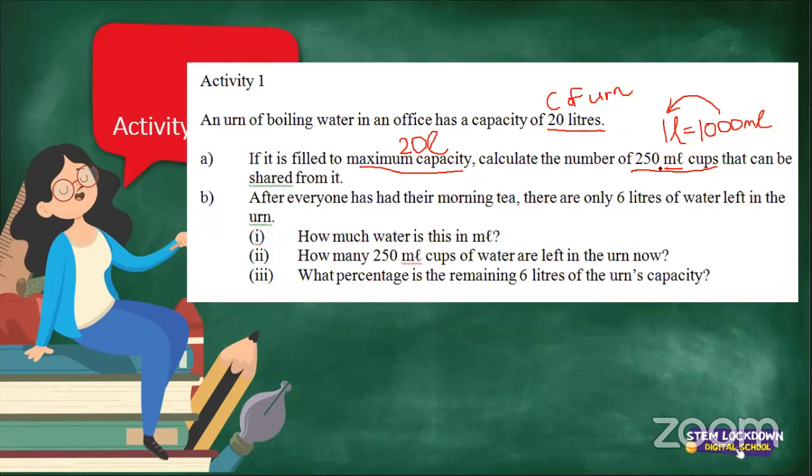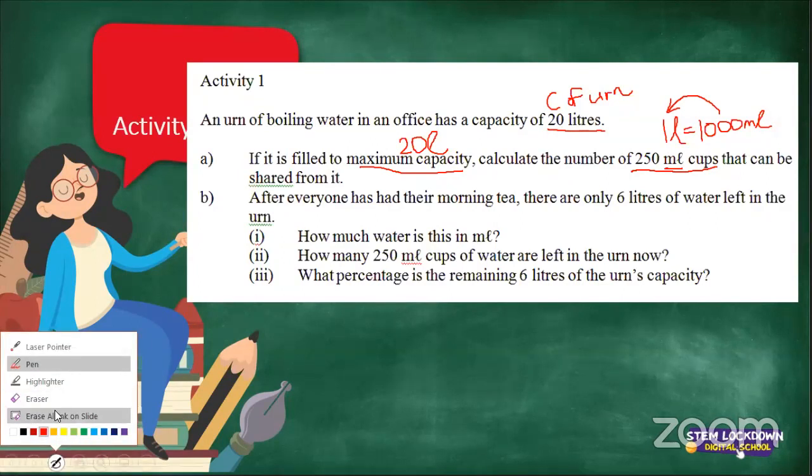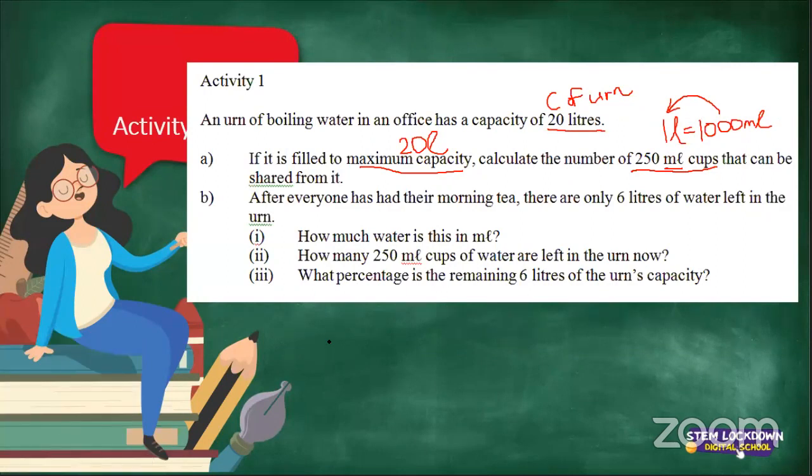Okay, now, obviously, how do I do that? 250 divided by 1,000. So let me write my answer here. I'll use a different color to make my life easy. Use yellow. So in this case, 250 mils, right? We are changing 250 to liters, right? So you need to divide by 1,000. If you divide by 1,000, your answer will be 0.25 liters. That's step number 1.